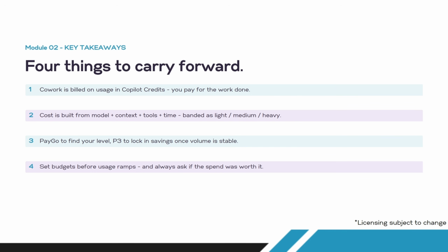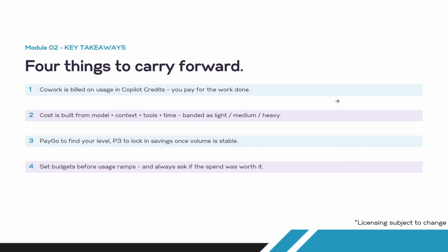So here's 4 things to carry forward into the next modules. The first one is Cowork is built on usage in Copilot credits. It's not like chat where you pay for a subscription and you can speak to it and converse with it in a long form kind of way, and you won't be billed for any additional usage. It is all based on the usage that you're actually utilizing.